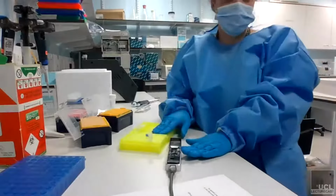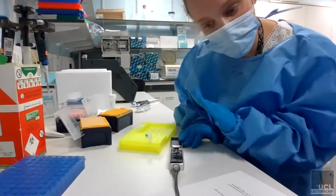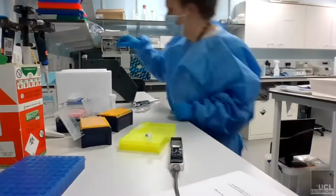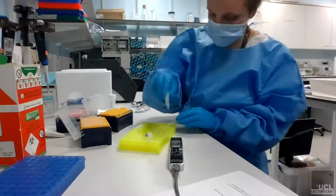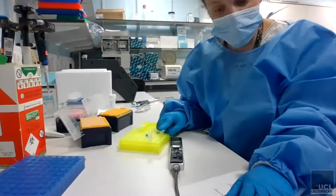So that's the first section of the priming. Once we've done that, we can then start to prepare our sequencing mix. So I'm going to get my pool of DNA back out. And now what we need to do is prepare the library.